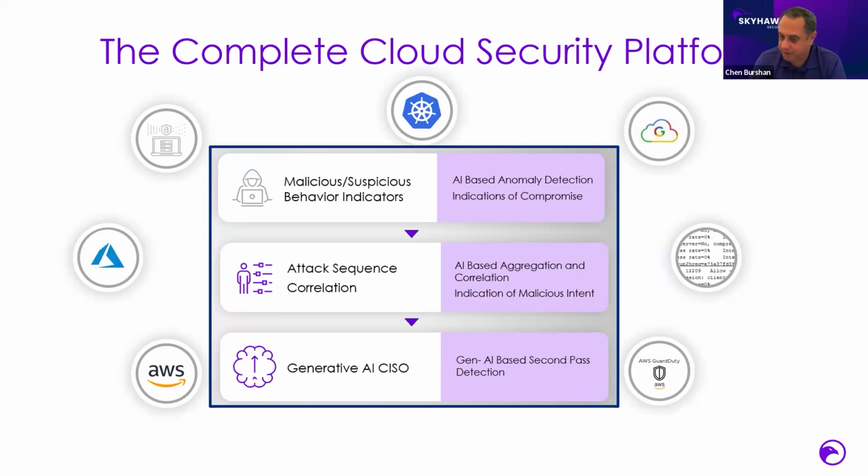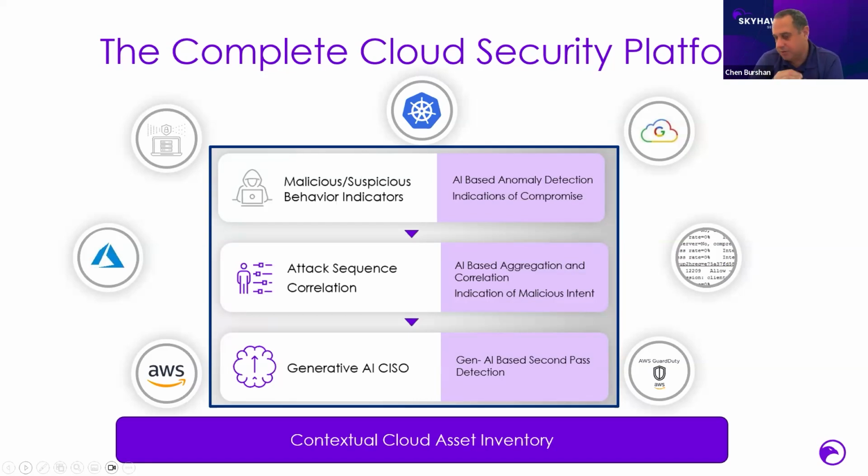So we do not alert on these indications of compromise on their own. We send them to a second layer of AI that does aggregation and correlation, therefore weeding out the noise, ignoring benign events, and correlating those events that are connected, related, and can actually show that there is malicious intent behind them. And this is where we issue our alerts. Then these sequences go through a third pass of AI that acts like a virtual incident responder, and gives a confidence score by mapping the sequences to known attacks. It's a force multiplier, basically a skilled AI-based incident responder. And the end result is also incident summarization. So a very, very powerful stack of technology. All of it obviously sits on our contextual engine.